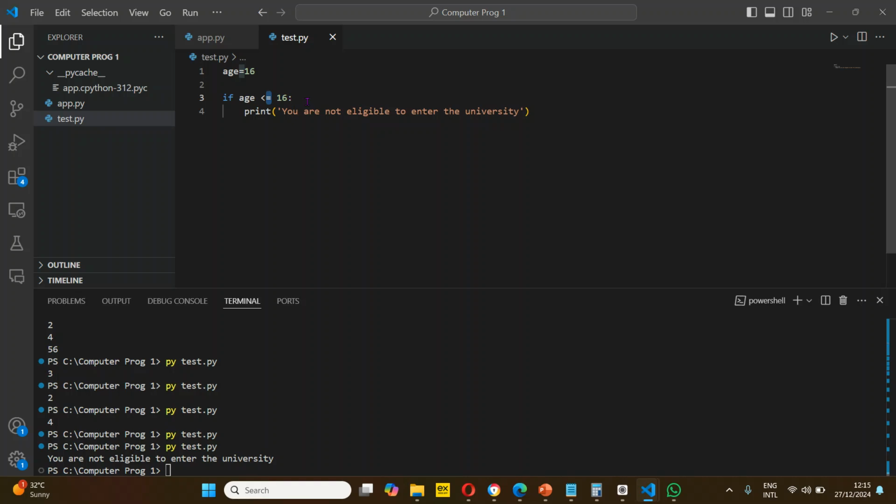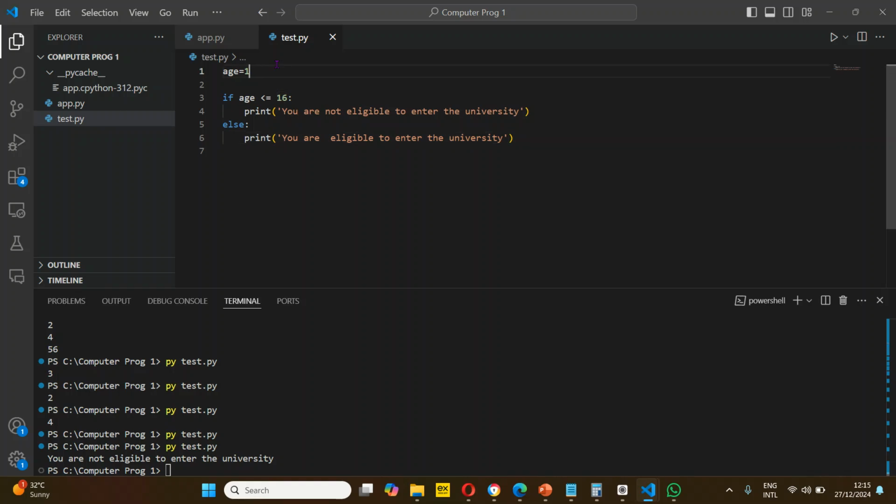If age is less than or equal to 16, print you're not eligible, then else colon, then print you are eligible. Copy this and paste it here. You are eligible to enter university.